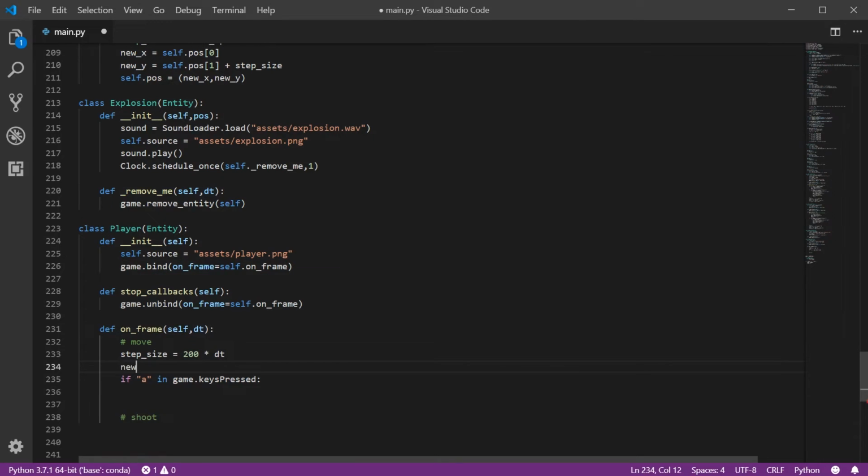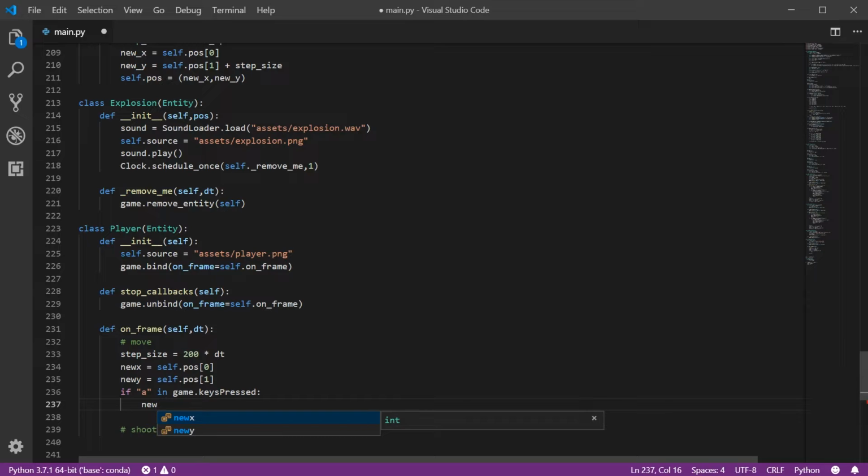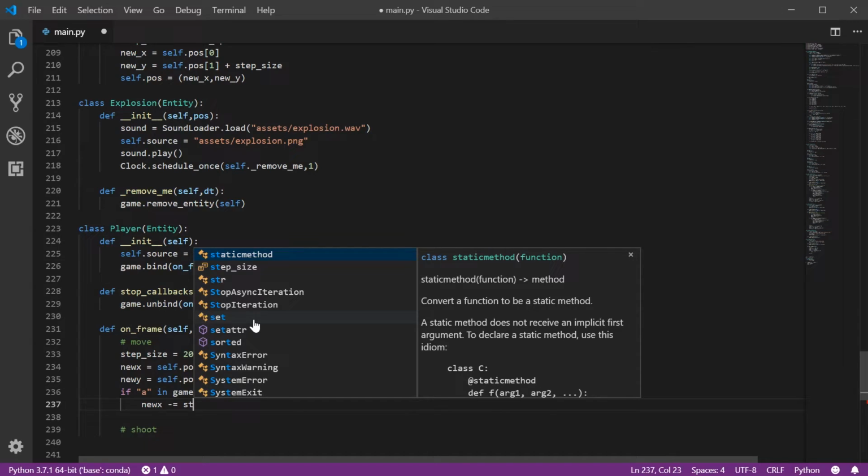New x is self dot position the 0th element, new y is self dot position the 1th element. If A is pressed, we want to basically subtract from the x direction.